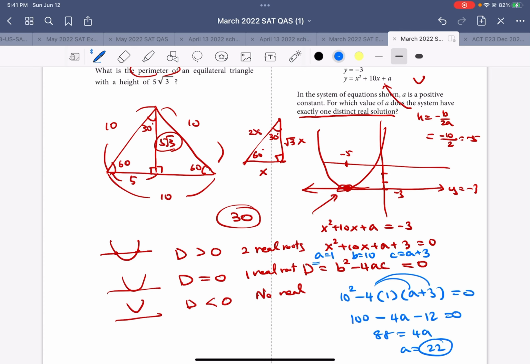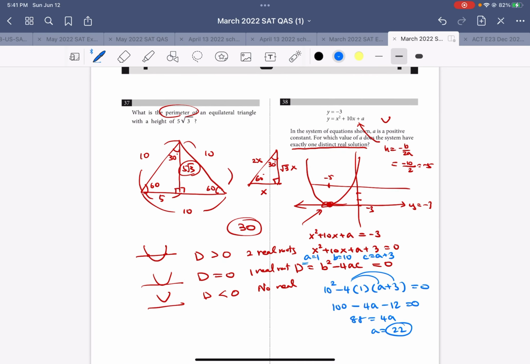So what I did is, you don't have to actually visualize, but I just tried to show you what it meant when you graph it. You have a parabola and you have a line, and it said only one root. That means it should touch tangentially. So if it touches tangentially, you set the two equations equal to each other, make one side 0, and the discriminant b squared minus 4ac has to be equal to 0 because of this reason. And when you solve for b squared minus 4ac, the only variable is a, and then you can get a. Okay, so the final answer is 22.